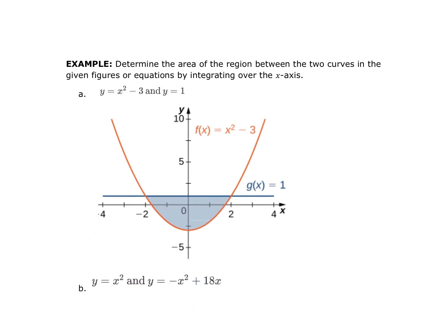So, as an example here, the upper function, in this case, is the g of x, and the lower function would be the f of x because it is the one that is on the lower portion from -2 to 2, if that was where I was integrating. So if I wanted to find the area between the curves between -2 to 2, g of x would be the upper function and f of x would be the lower function. And if I were to integrate with this, I would absolutely, just because of symmetry, integrate from 0 to 2, and of course, multiply the answer by 2.